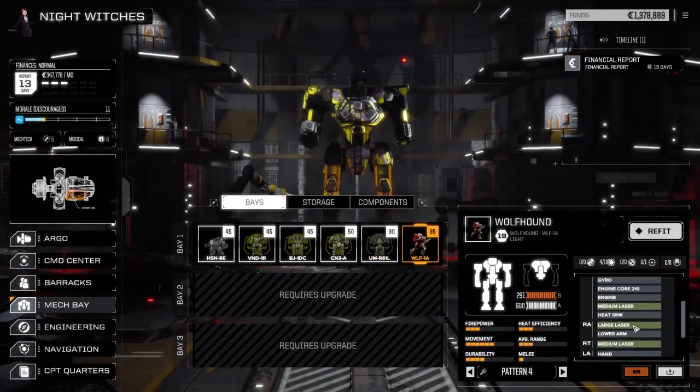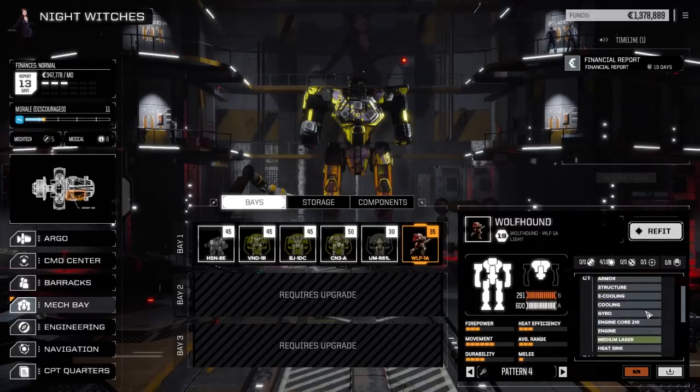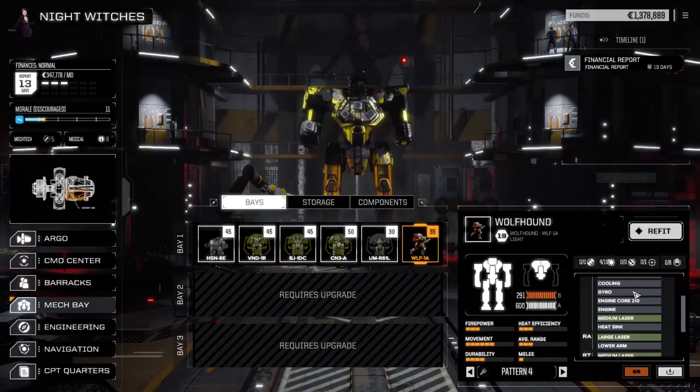And then the last one is a stock Wolfhound. This guy runs really hot. Sorry, it's really dry here again. He's got three mediums and a large laser. He can really only fire either the large or the three mediums before he overheats. So we're going to have to do some work on this guy too. So we're going to leave him out. We're going to run with the first four mechs and the first mission that we take here.